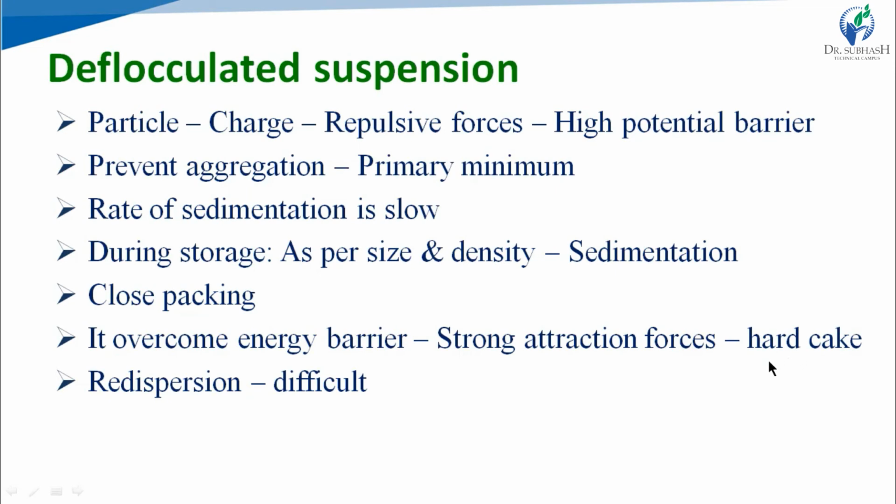So the primary minimum, or the potential energy barrier, will be overcome when there is sedimentation in the deflocculated system. Due to that, a hard cake is formed, and such a hard cake will not be redispersed; redispersion is very difficult in a deflocculated suspension. So this is one of the disadvantages of the deflocculated suspension. Otherwise, the bioavailability is much higher as compared to the flocculated system.